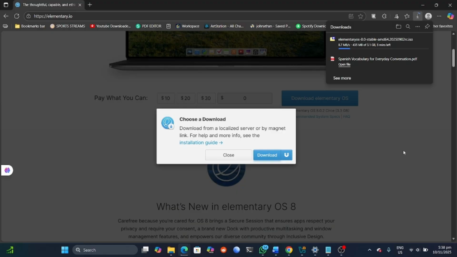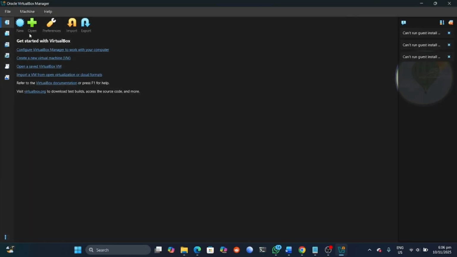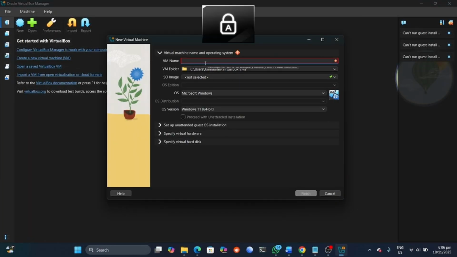So we have the download here waiting. As you can see, it is 3 gigabytes. It's not much, right? So we'll wait for this. We'll be torrenting it here, as you can see. And then after that, I'll be demonstrating how we can use it in Oracle VirtualBox, right? It remains one of the most design-friendly, user-friendly interfaces, right?